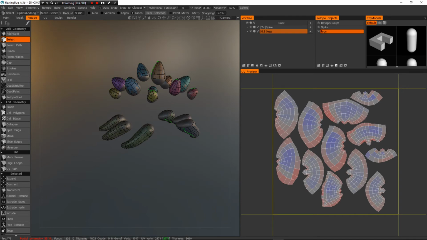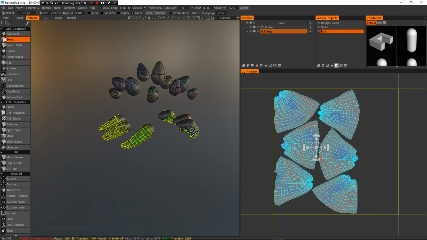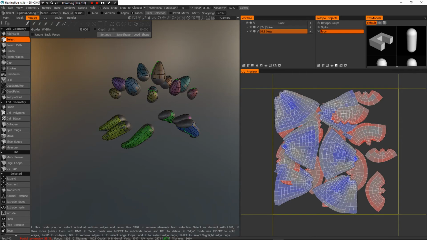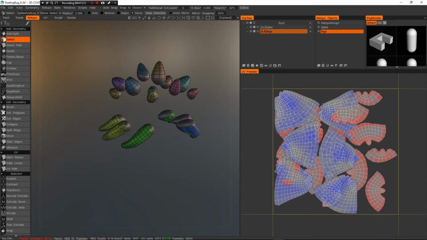Okay, and I'm going to go back to my legs layer, make sure everything's selected, and then go to move selected to spikes and legs. And so now you'll see that everything is going to be on spikes and legs, but unfortunately, I have some things overlapping other things, which I don't want. I want each of these islands to have its own unique space within this square.